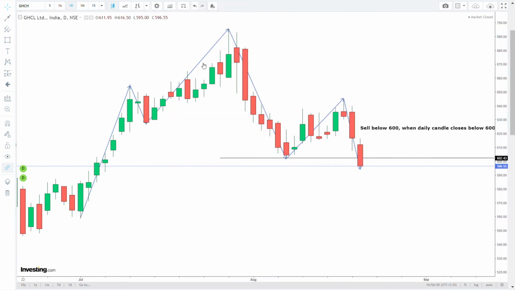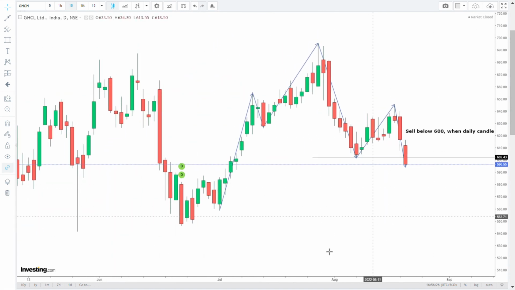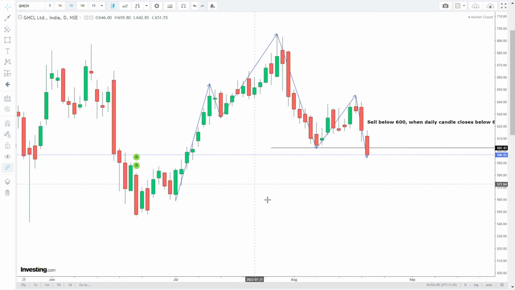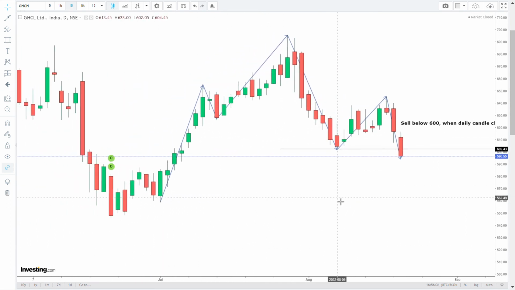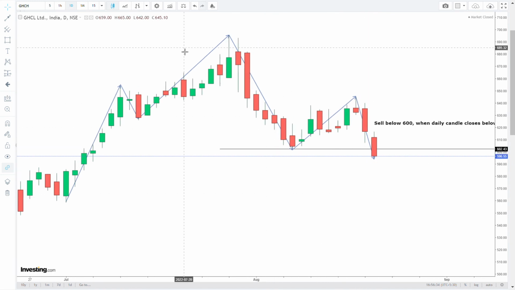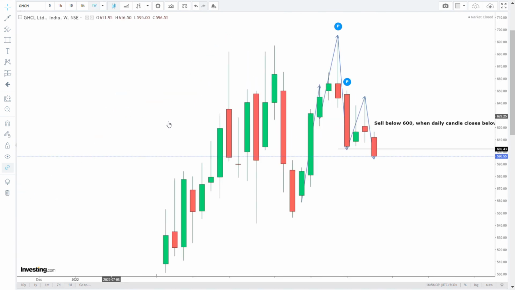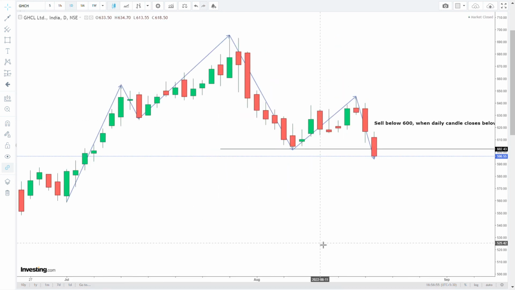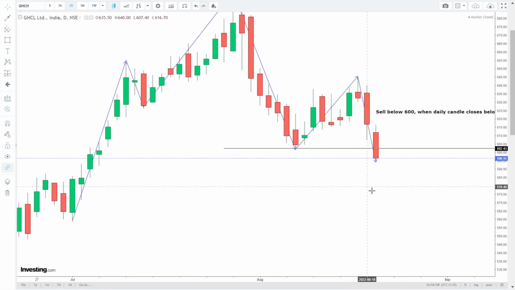Now you can see the price action clearly. It's not sustaining. So by the price action what we can see, the momentum is in a downtrend, and if you check the weekly momentum, it's also in a downtrend, because in the weekly it forms a lower high, lower low, lower high, lower low. So if it retests this level in tomorrow's session, the 602 or 603 level, we will again sell it.